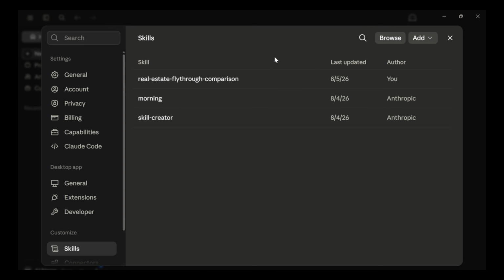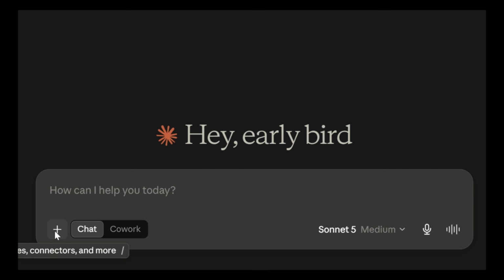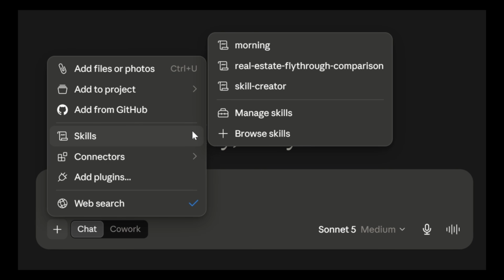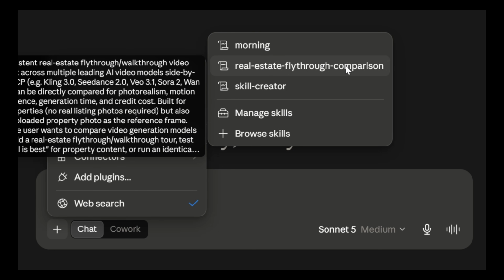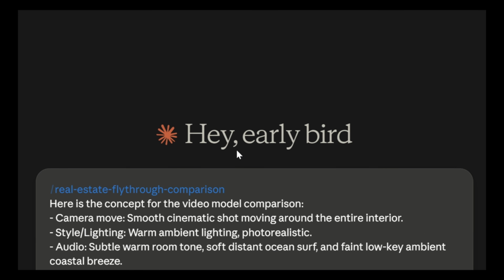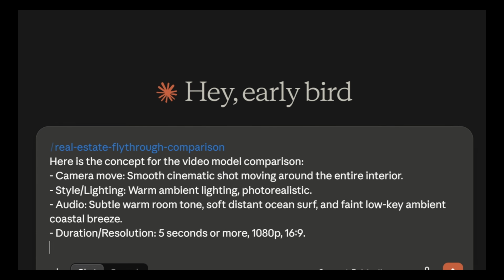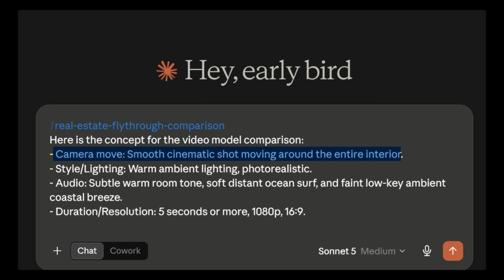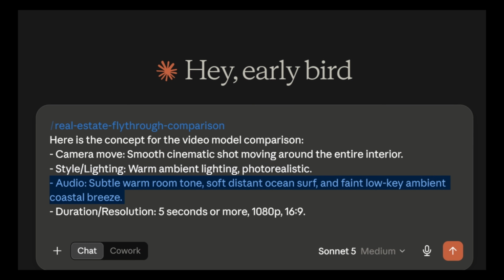And something to note here, if you don't have your own skill, you can just create it with Claude by opening up a chat window here, and you'll be able to upload it yourself. So the possibilities really are limitless here, but let's try this out. We're going to go into this chat, and first we're going to choose the skill that we're going to use. And what you can do is paste your prompt right below it. This is going to dictate the camera and the lighting, that it has to be photorealistic, as well as if there's any audio available, and the duration.